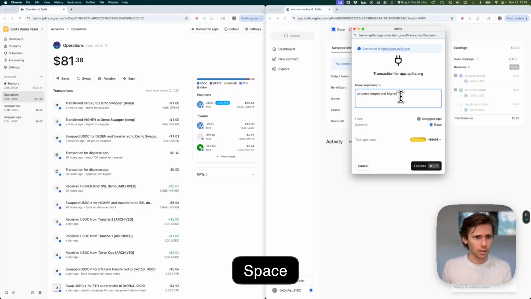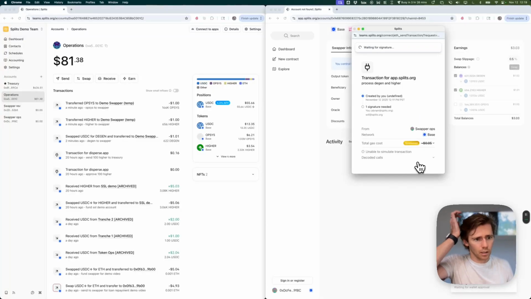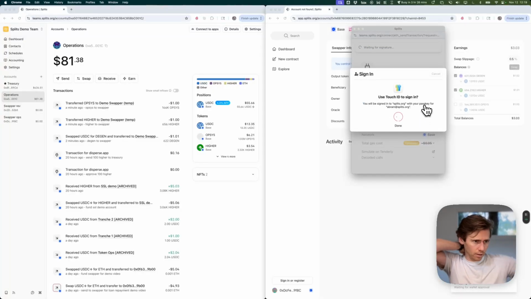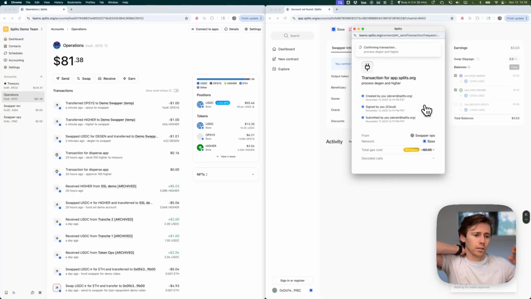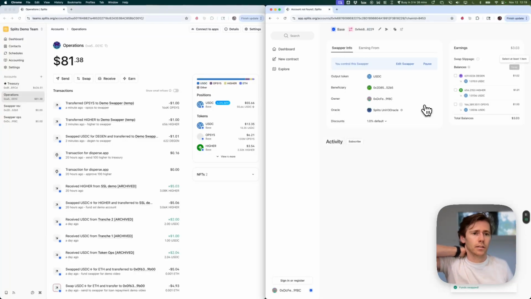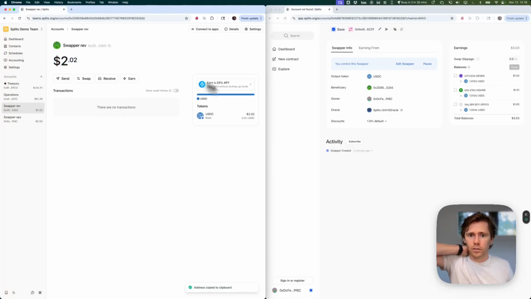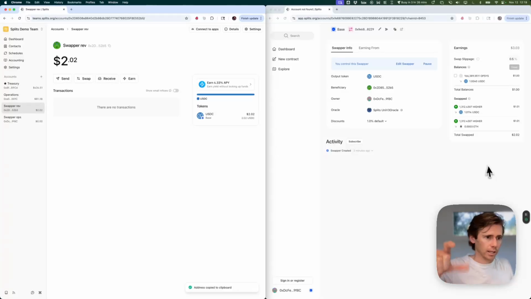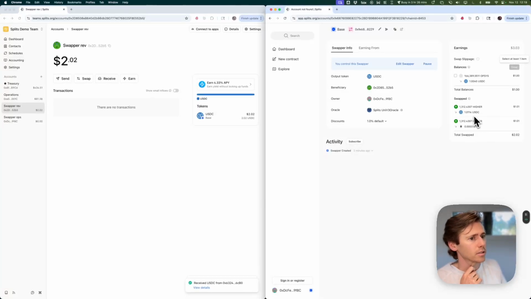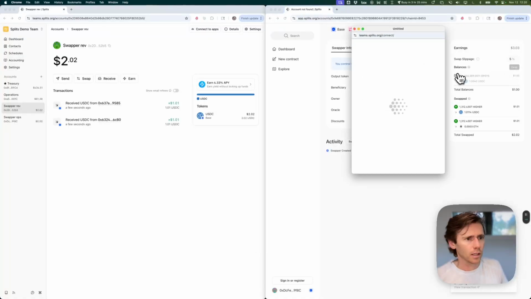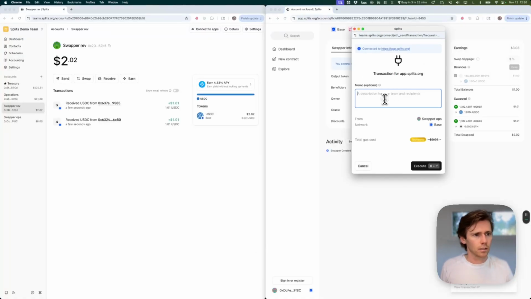Process degen and hire. What will end up happening is the $2, so $1 degen, $1 hire, will be converted to USDC and sent to our swapper revenue account. Great, it already hit. So we got that 2.02 of USDC, right? And that originated as hire and degen. Oh, interesting, there seems to be some weird UI thing going on right here. We will log that. And then if I wanted to do opsis too, yeah, I think that URI bug, we'll have to get that fixed. That actually arose yesterday.